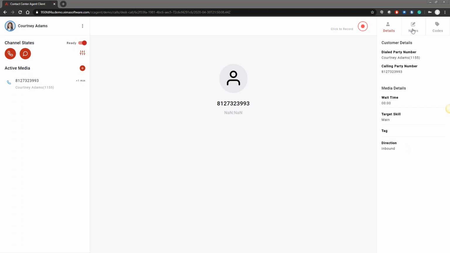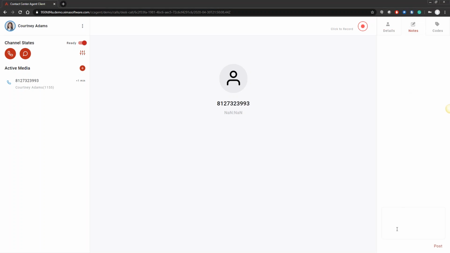You also have the option to add notes to this call to be displayed in Cradle to Grave and in some reports. Just click on Notes in the top right-hand corner. Then the field is at the very bottom of the screen where you can type in notes about what is happening on that call. It's very much free-form notes, so you can be as elaborate as your company needs you to be, and then post it.